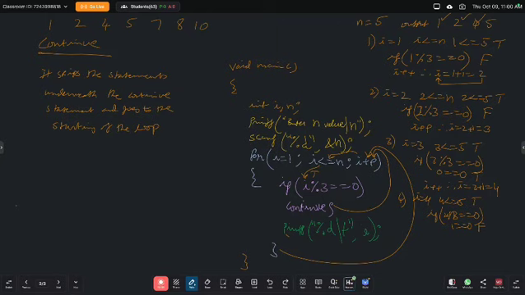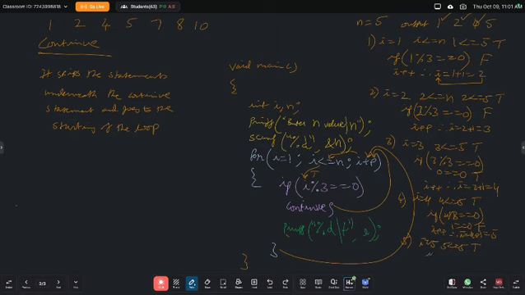Now you see how you skipped the print of 3, right? So if you want to skip anything, you can use the continue statement. Now what will happen? i plus plus is going to be done. Therefore i is equal to 4 plus 1, that is equal to 5, right? Then the fifth time, when i is equal to 5, 5 is less than or equal to 5 is true.